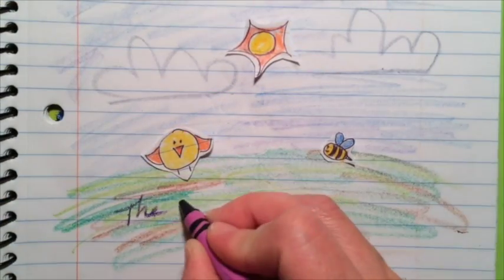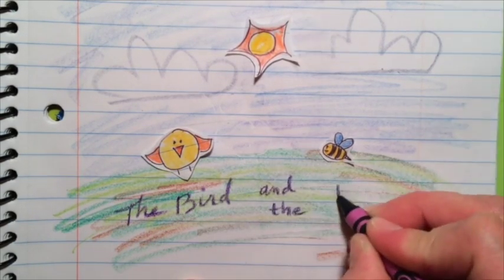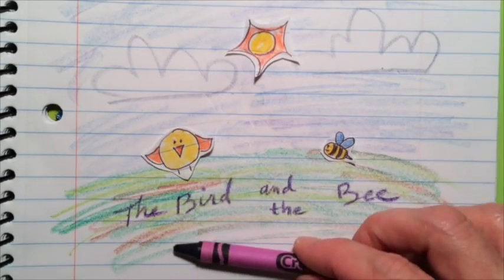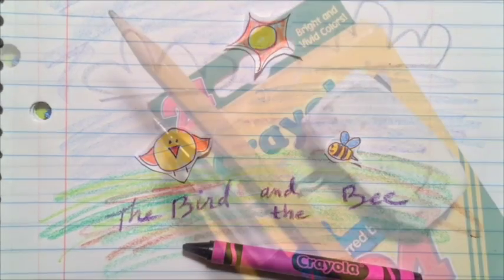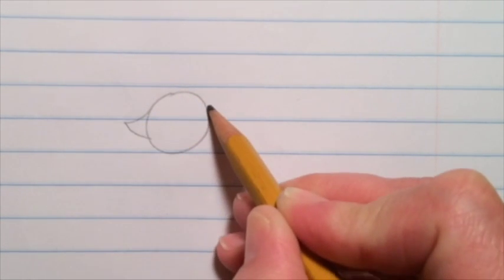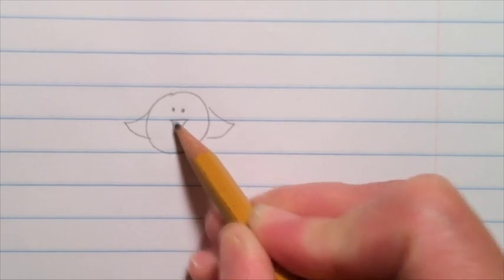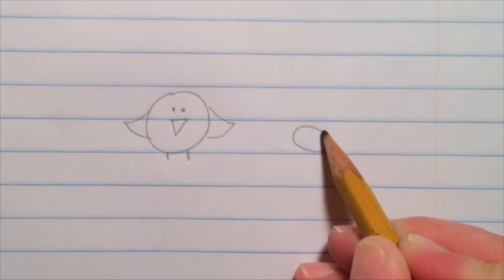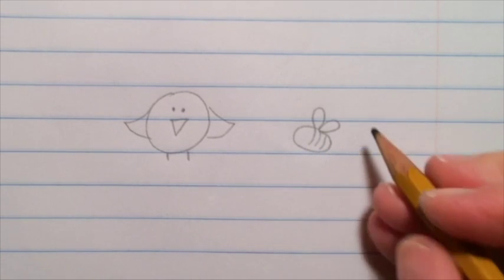How to draw the bird and the bee. Grab your tools, it takes effort to cut it out. Use a pencil when you draw, because when you make a mistake, you can erase it. Press very lightly with a pencil and draw slowly. It's easier to erase a lighter line than a darker one.